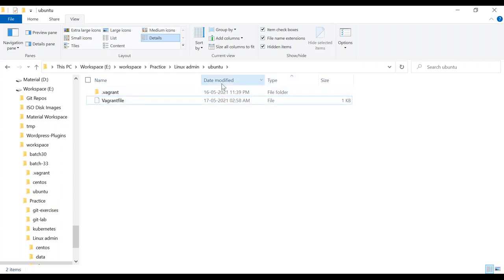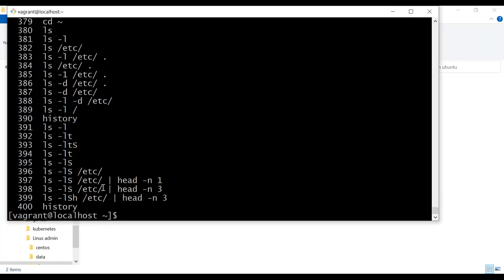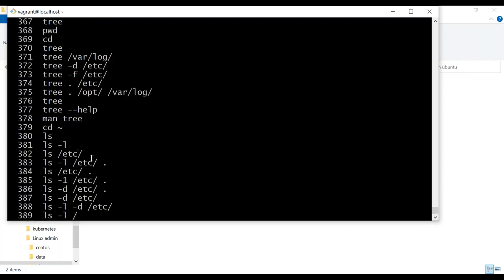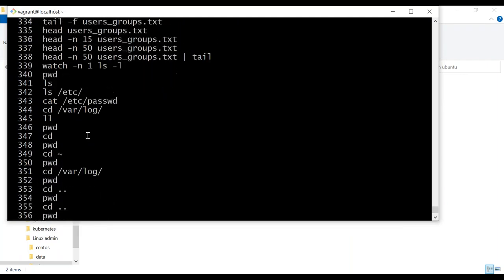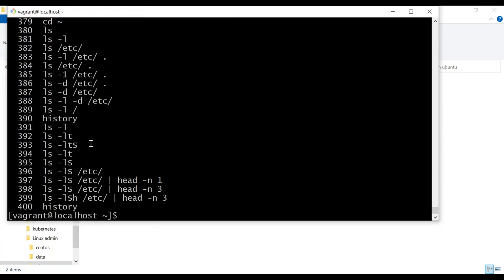And one more option we are understanding is the file size in human readable format, how do we use that? So kilobytes or megabytes or gigabytes, if you'd like to know the size of the files, then we can use it. What is the option? We can use it in the ls command to get human readable format of the sizes, that is the -h option. Yes, the -h option is going to help for human readable. I will share this history where you can just browse all these commands.